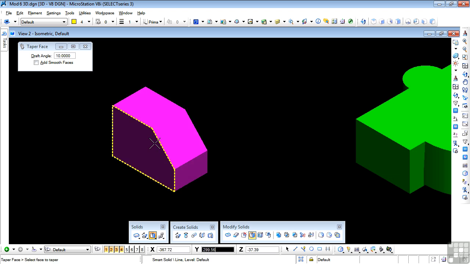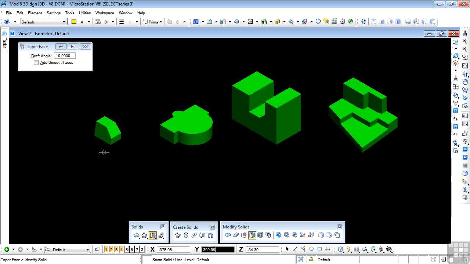Now you can also sort of reverse the process. Let's try this again. Select the face. Now previously I'd data pointed here and dragged my arrow upwards. But what if I go to the top face and data point and drag the arrow upwards from that location? Well, we get exactly the same effect as data pointing at the bottom edge and dragging upwards, because the angle is being applied in the same way because of the directional arrow.